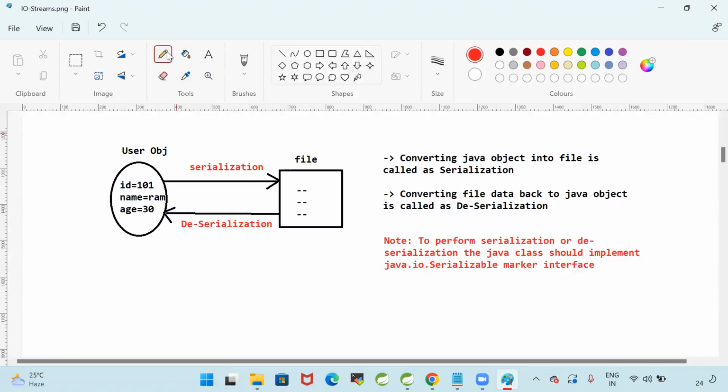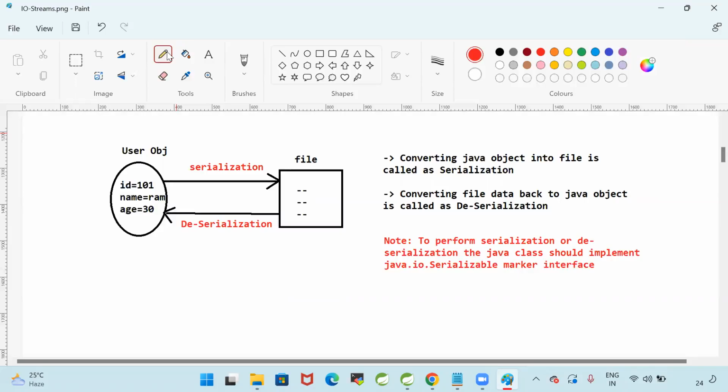Able to follow me? Right. What is that Serializable interface? What is an interface? An interface is nothing but something which contains abstract methods. What about Serializable? It is a special interface. What is the speciality? It is a marker interface.